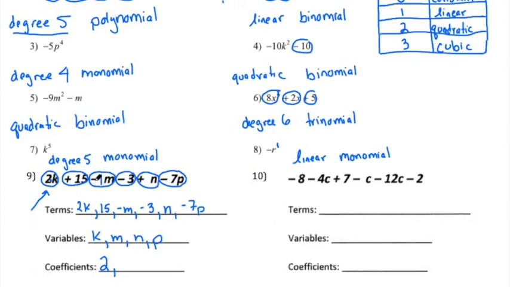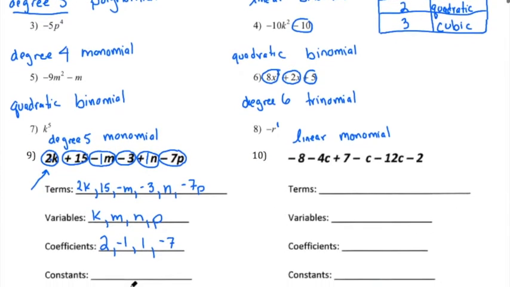So if we took the value of m and multiplied by negative 1, that would be the same as taking basically the opposite of m. So m's coefficient is negative 1. N's coefficient has a plus sign in front. So really here, it's a positive 1. That's its coefficient. And then lastly, p, that's a negative 7 in front. So all variables have coefficients, even if they're invisible.